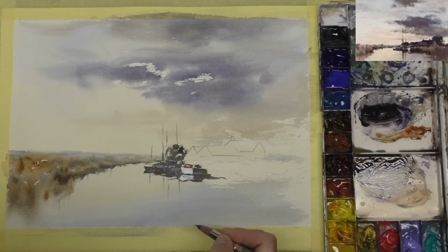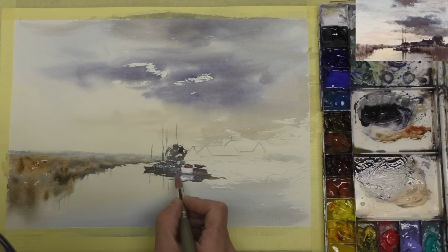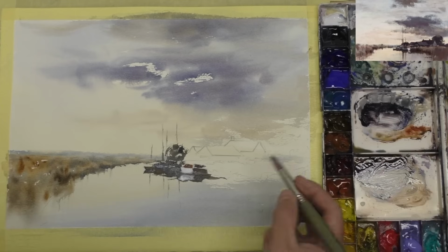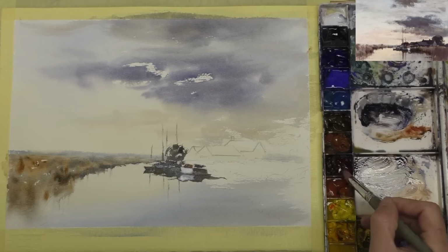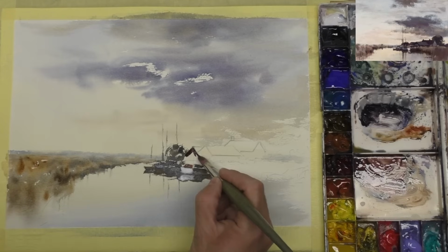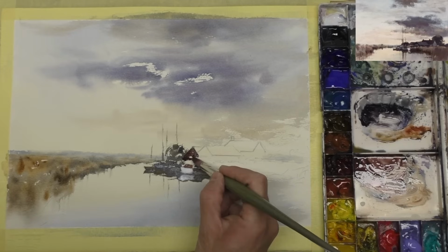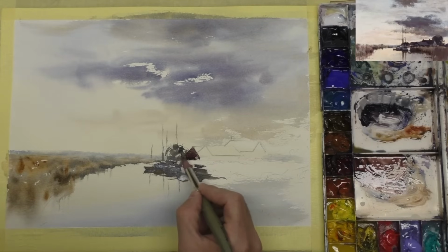So I'll leave a little bit of a white gap for the back of the boat. And just paint that window. And because a boat curves, it will be darker perhaps at the bottom here. I can just manipulate that a little bit. I don't want to lose the sharp edge at the front there, so be fairly careful. So that'll be fine. So stop messing about and fiddling with things. And we don't need to paint all of this in huge amounts of detail because it would detract away from the whole scene. You know, it's a scene about the whole scene, not just these houses. But we do need to connect it all up, and we can do that by just, it's still damp enough here to paint into there.